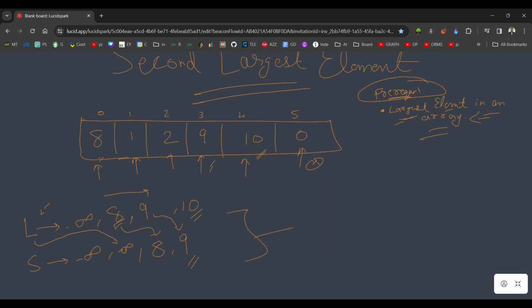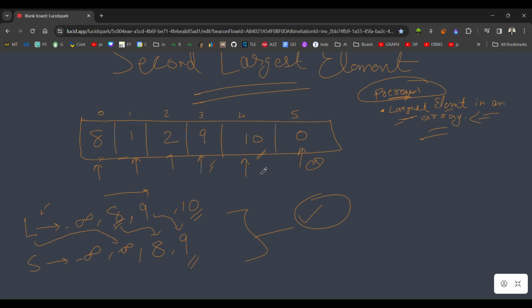So this algorithm is working perfectly, and I'm asking you, will this work for all the test cases? Will this work for all types of arrays? You might be thinking, of course it will work, right? I mean, the moment we get a largest element, we are going to store the old largest element in the second largest element, and we will update the largest element also. So ultimately, we are getting the largest and the second largest, because the moment we are changing the largest element, we will update the second largest element.